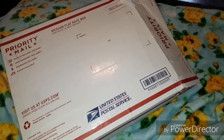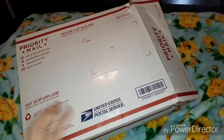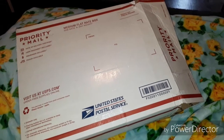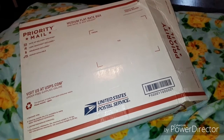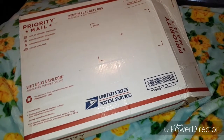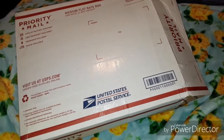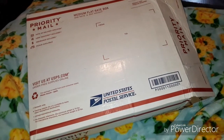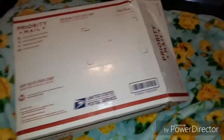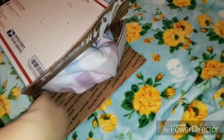Hey everyone, I have a surprise box opening. Last week I was not feeling good, I was laying in bed scrolling through Facebook doll resale groups, and I saw this baby and just fell in love. Normally I debate on a purchase for a while, and I already have the Megan kit from Rose Cottage Reborns coming end of April for my birthday. But I saw this baby and she's unique, so you guys are going to see when I open it.